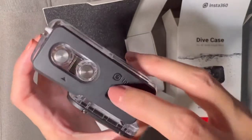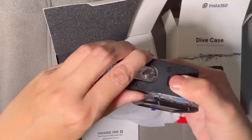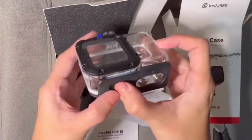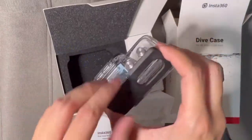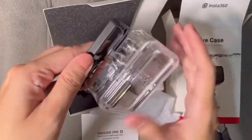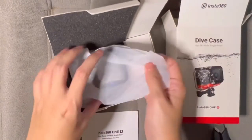Okay, so you have this, I don't know how to do this. Oh, you push it, and then you pull this part. I am so sorry for Gordo meowing. He's like cray cray. Oh, so this is easier to open than the GoPro case, which is cool. But like I said, we'll find out tomorrow if this fits or if the camera fits this one. But there you go, we opened it together.